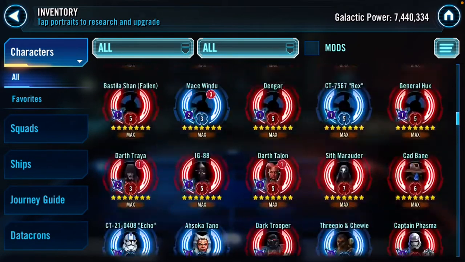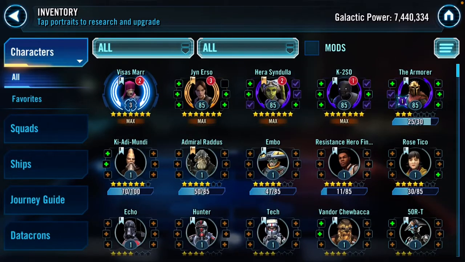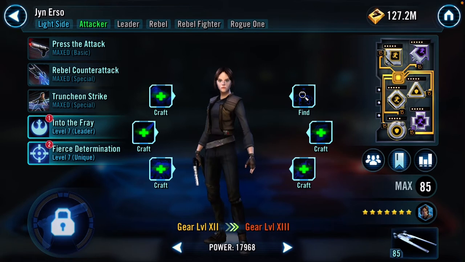So that's the advice, guys. I can promise you, in my experience, that it is so much better to just wait and upgrade them all at once, especially once you're at that point where Jin Erso is not a linchpin to my team, right? The difference between gear 13 and gear 12 for her, for what I'm going to use her for, is non-existent, right?